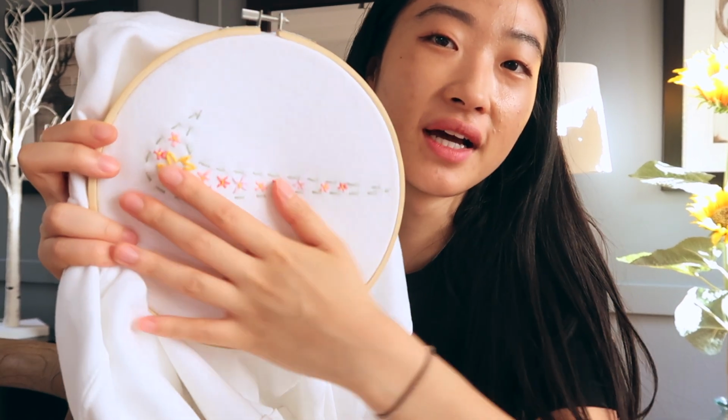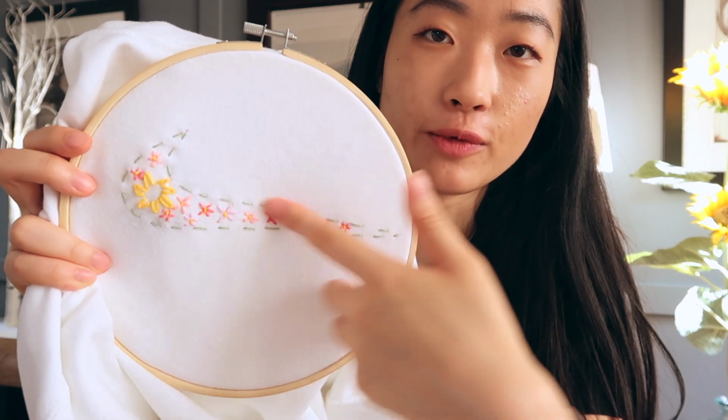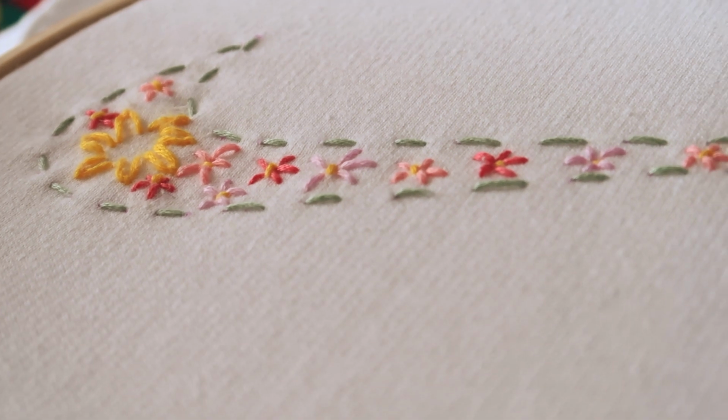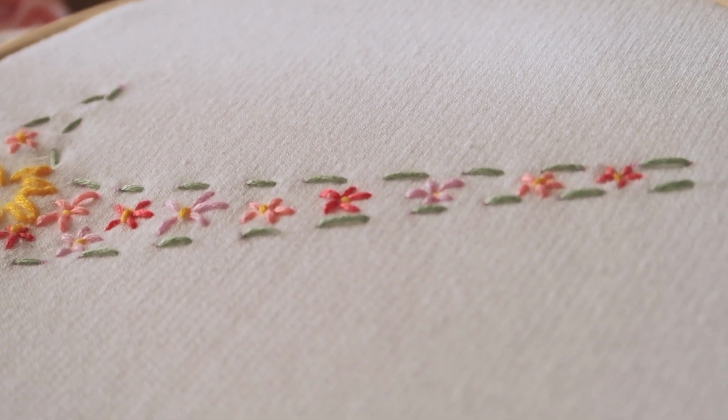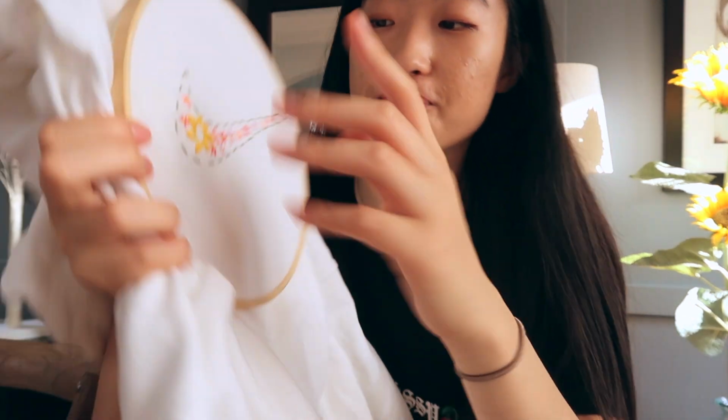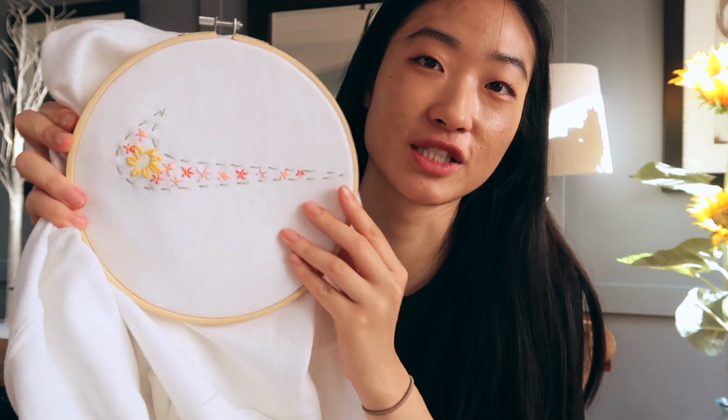Hey guys, so I finished the design and I'm really happy with how it turned out. I just filled it in with more flowers and then I decided it looked a little plain without the yellow center, so I went in and just added a bunch of yellow centers for the flowers. But yeah, I'm really happy with how it looks and I can't wait to try it on.